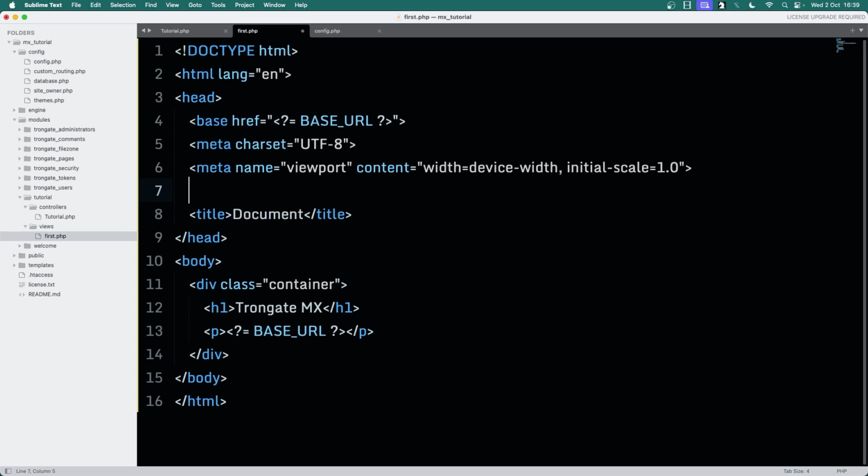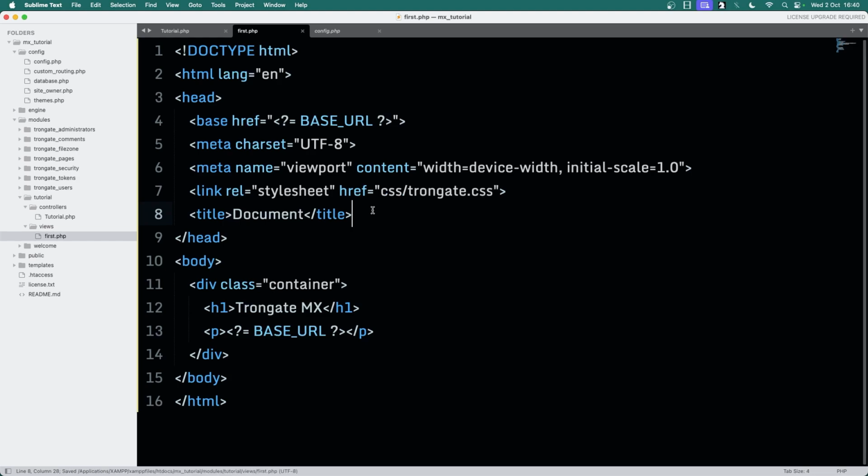To do this, if you happen to be using Emmet, you can say link tab. And if you don't have Emmet, then you're all out of luck and you're going to have to do some typing. But the way that we add a style sheet is we say link and then rel equals stylesheet, href equals, and it's going to be css/trongate.css. So Trongate gives you a really basic style sheet. It's nothing too fancy, but it's just a foundation that makes the pages look sort of nice, you know?